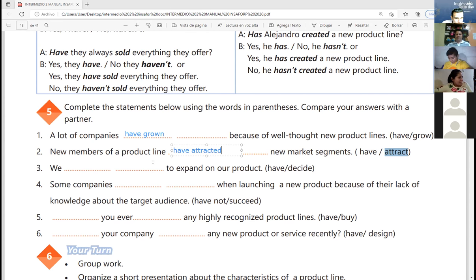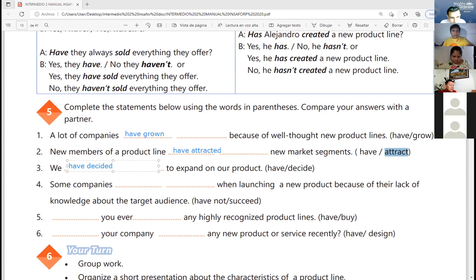Number three. We have decided, because it's a regular verb. Exactly, it is regular, so we have decided. I think the most difficult is when the verb is irregular, because the past participle is sometimes different. For example, grow. The simple past is grew, and the past participle is grown. And for regular verbs, we just need to add ed or d at the end.